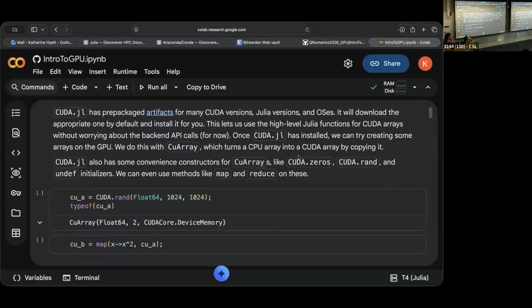One thing that's really nice about the CUDA.jl ecosystem is that it has prepackaged stuff for all of this. If you run package add CUDA for the first time, everything should just work, and you should just download the most recent CUDA that's supported on your hardware and your OS. And if you've ever had to install CUDA for PyTorch or something, you know how insanely painful that process is. There's a bunch of people shaking their heads in the back.